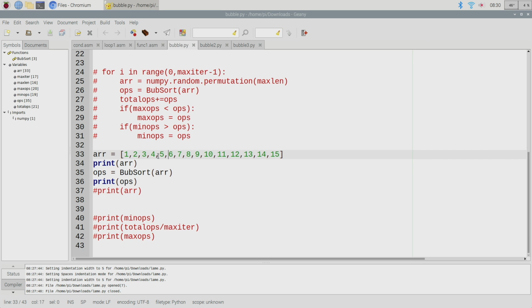Okay, I made here an array. Just for the sake of demonstration, I made my array the numbers 1 through 15 exactly in order. And what we want to see here is that when we talk about the complexity of an algorithm, we really can talk about several things: average case, best case, and worst case. Right? So think about this. If the numbers just so happen to already be in order, how many steps do you think it's going to take to do this?